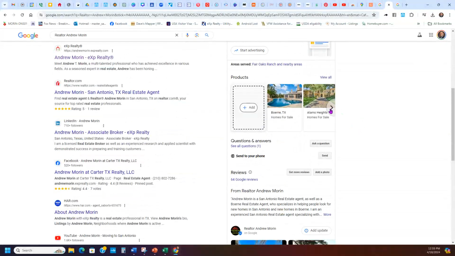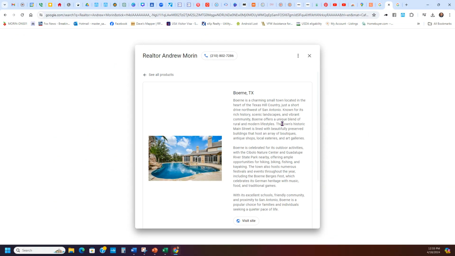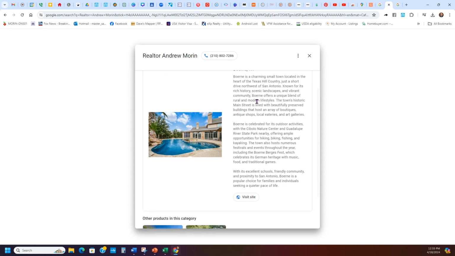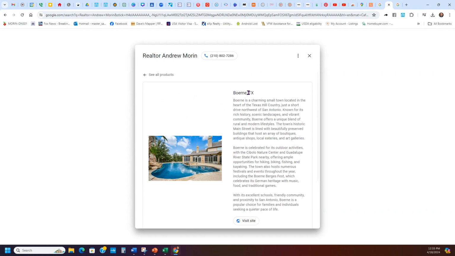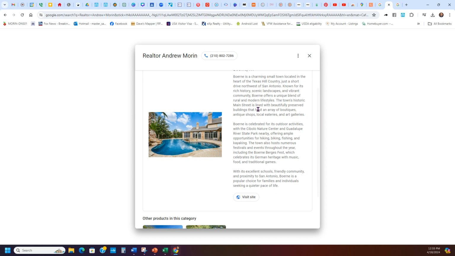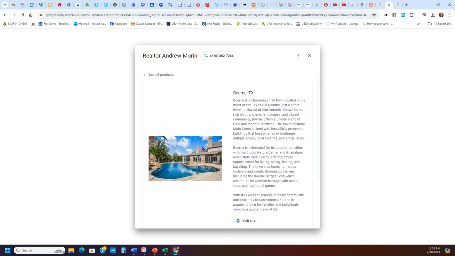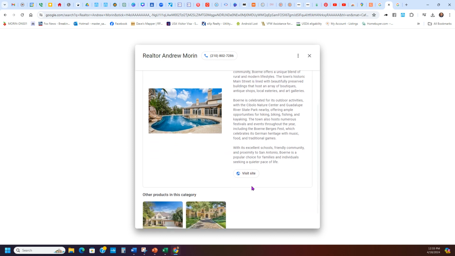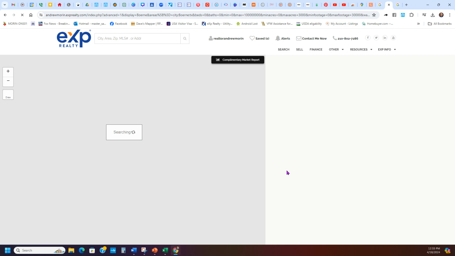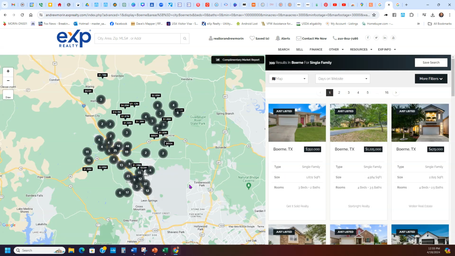If I go here to my products and open, say, Bernie, for example, this is what it looks like when you open it, not from the build site, but the actual. It looks great. It has a little breakdown. I use ChatGPT to give me a breakdown of what Bernie's like. Really simple. I grabbed a great picture of one of the listings in Bernie from my broker, and then I went here, visit site. When you visit the site, it automatically sets up a multi-property squeeze page through my website, whichever website you use.